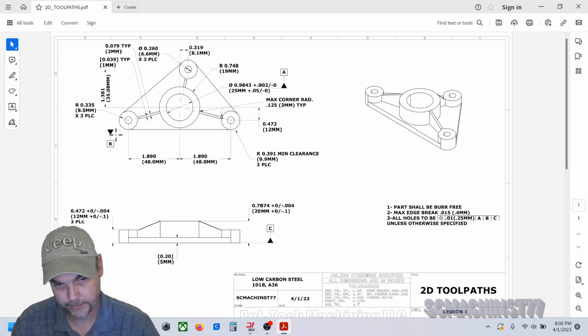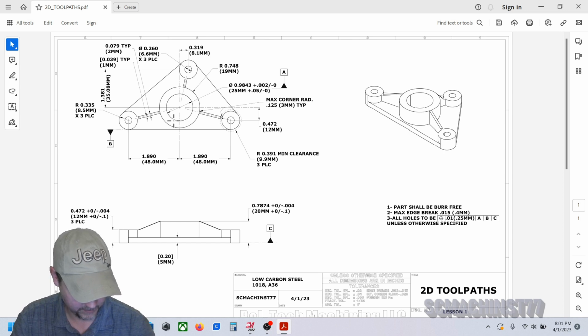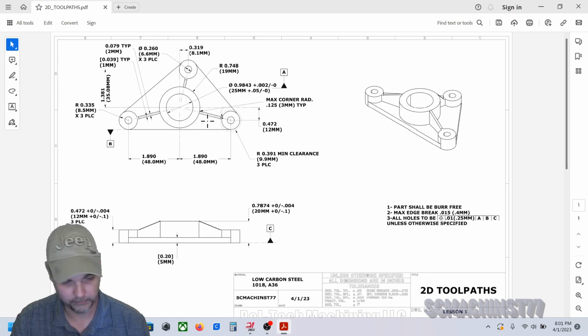This inner diameter, we'll rough it with a 1/2 inch. Probably come back with, I don't know, probably another 1/2 inch that we'll call for finish, that we'll use to clean up these faces and finish this bore. It might have a little bit longer flute length on it, so maybe 1.25 inches or something like that.